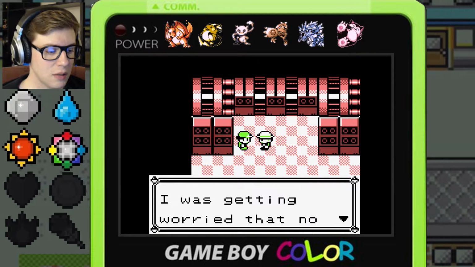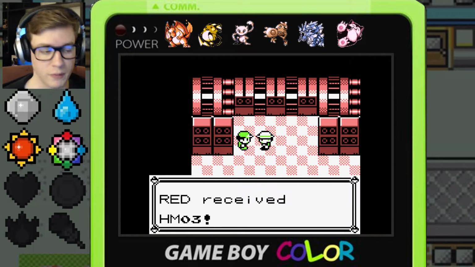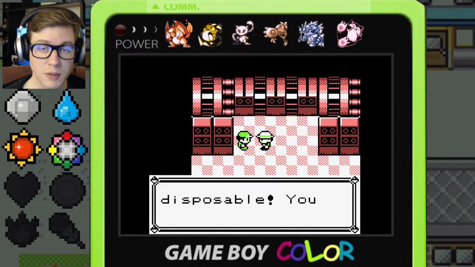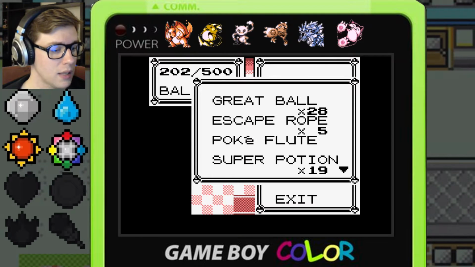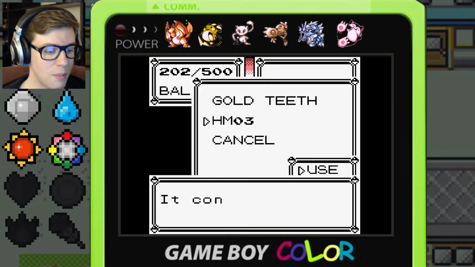First person to catch a secret house was worried that no one would win our campaign prize. Congratulations, you have won HM03 for Surf. Sweet. Now, what's neat about this is that not only is Surf a very great move for outside of battle, but it's actually really powerful and great for in battle as well. So we're going to just use that straight away and teach it to Gyarados. Gyarados will learn that, and that'll probably be one of his more dominant moves.